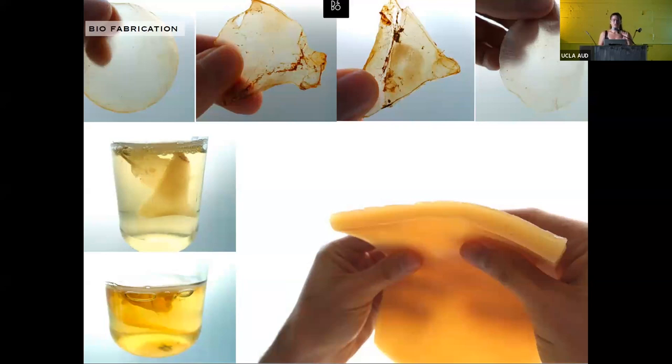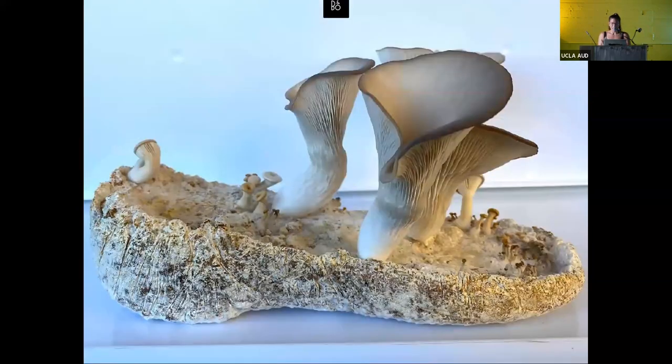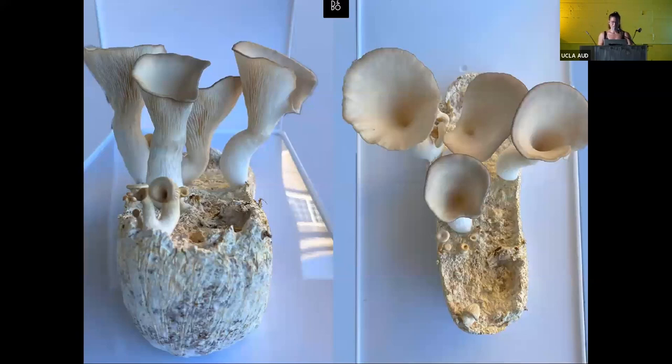So those are projects I developed through my PhD, and now I'll quickly touch on how I'm applying these ideas to the commercial industry. As mentioned before, I'm quite interested in this idea of biofabrication, of how to bring biology and robotics into the commercial industry to create more sustainable materials. Here we're currently developing kombucha leathers to replace leathers within shoes. And here I'm currently developing something utilizing that mycelium technology, but bringing it to footwear. So here you can see a shoe made out of mushrooms that I'm currently developing. This is the idea of how to bring made-with-nature products to the commercial industry. And obviously the mushrooms blooming from there.